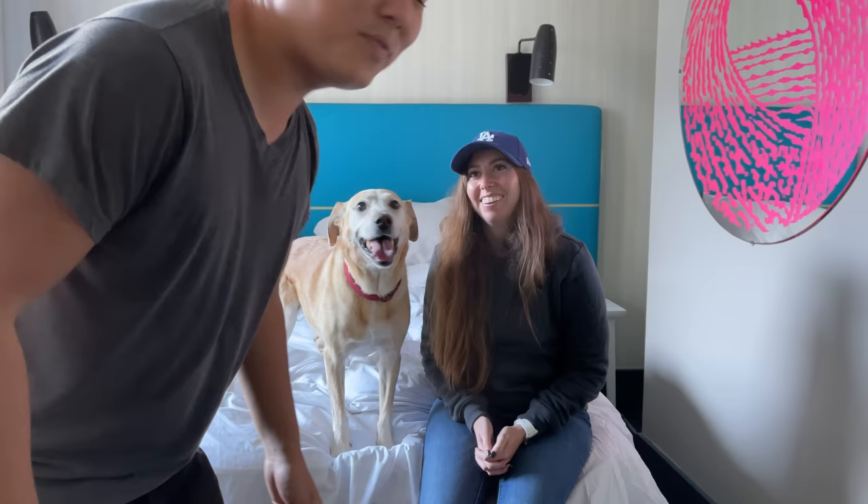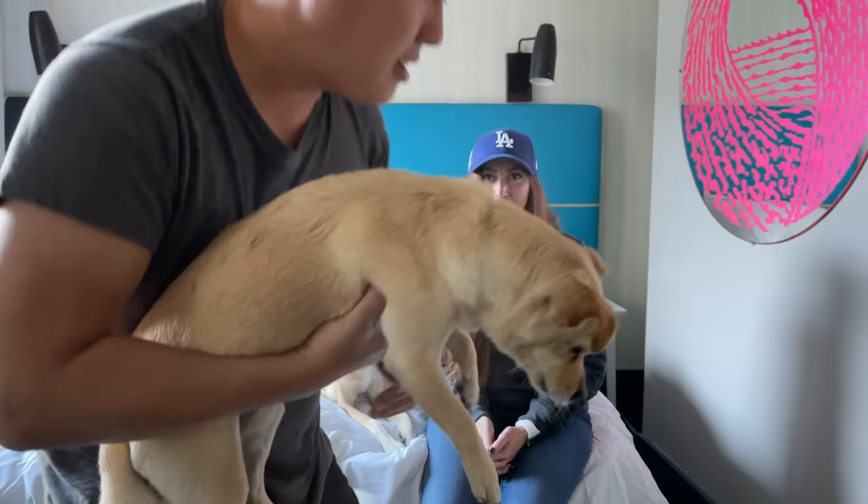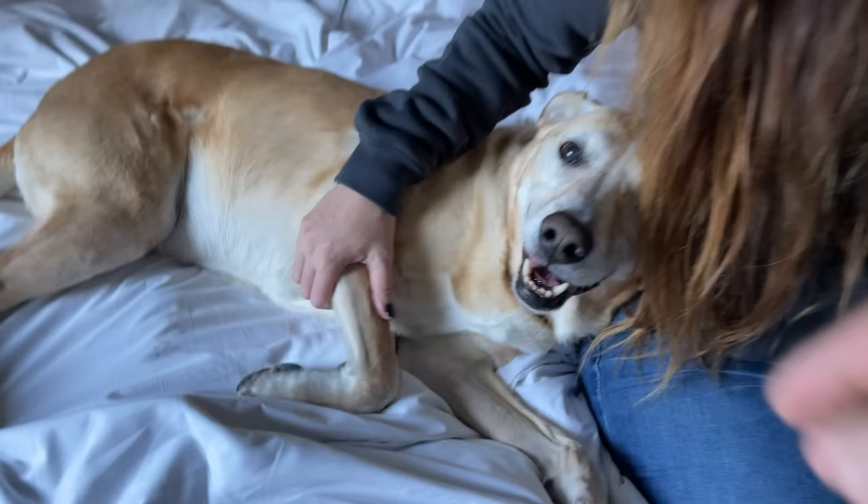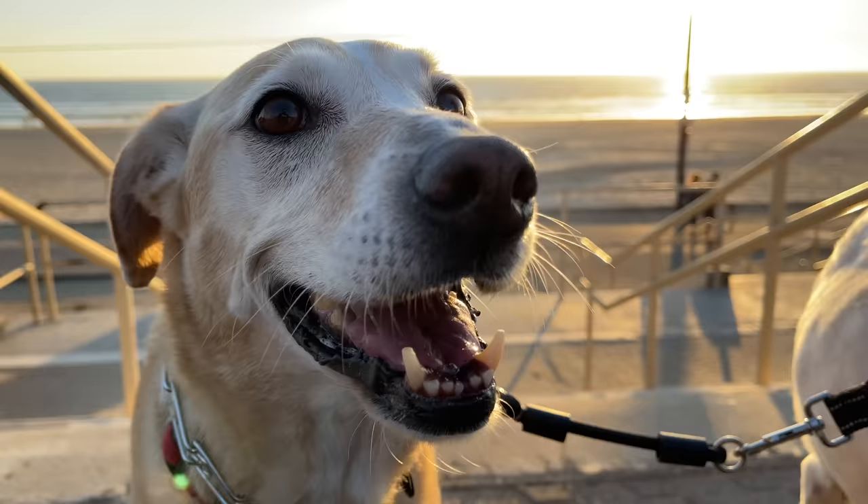We made it to our staycation hotel room, which we got for free because of credit card rewards. And it's a Kimpton, which is our favorite because they are very lenient with bringing your dogs. So we got to bring the whole family — and no pet fees, right? Yeah, and no pet fees. It was pretty weird packing for this trip because usually I fill up my camera bag with all these different camera bodies, lenses, memory cards, chargers, all that stuff. But I just brought the phone, this watch, and this microphone.